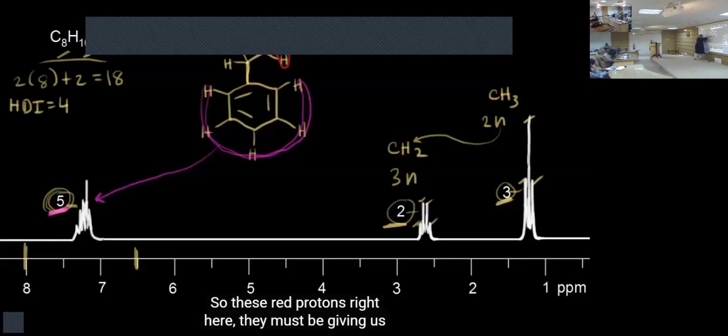is ortho-coupled to this and meta-coupled to this, right? Ortho coupling and meta coupling. So each proton is ortho-coupled and meta-coupled with the others. That is why it appears as a multiplet, but the integration is there. So you know there are 5 protons. And if you do not place these 5 protons here, where would you place them? There is no other place. Okay, you have 5 aromatic protons that are a multiplet.